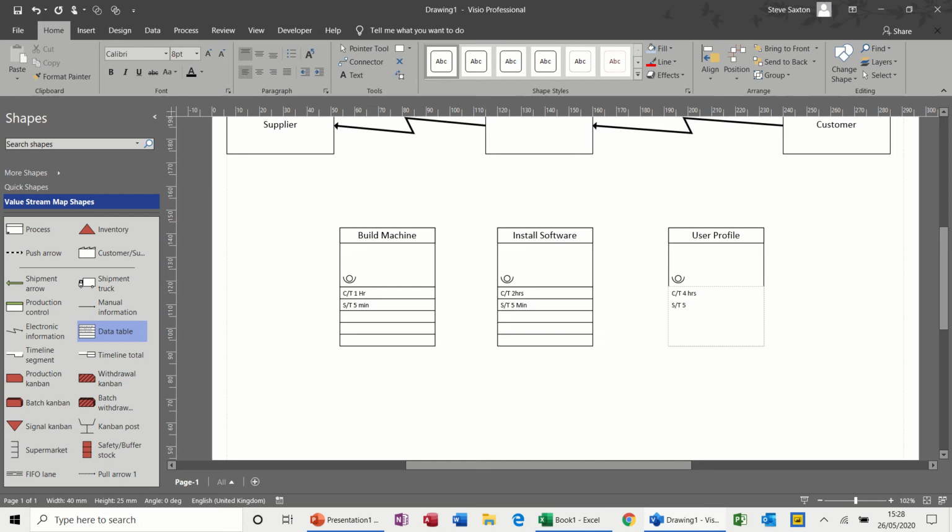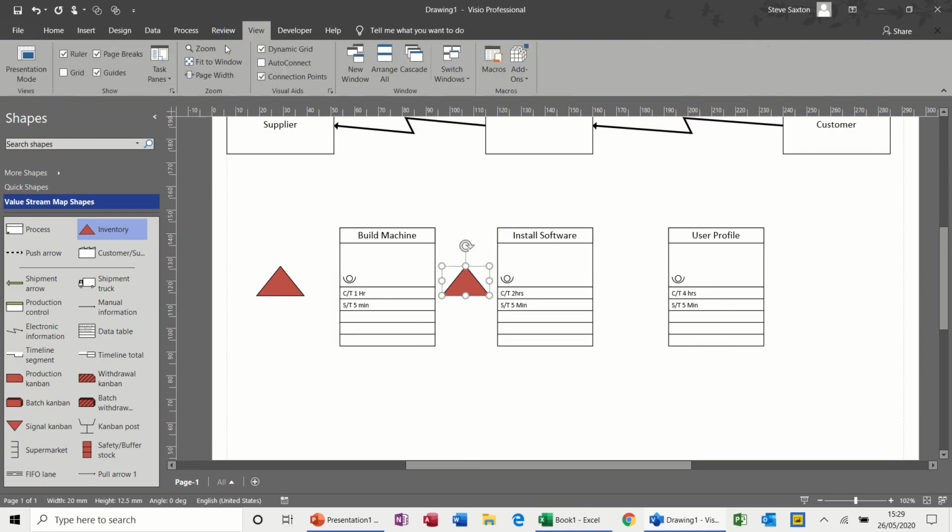Now, obviously you don't just type this stuff. You find out by having some sort of analysis in your factory how this all happens, and then you set these things up, and then you can identify where you can save time. So let's have some inventory. Let's say there's some stock comes in there. And we have some stock sitting there. Move it up a little bit. In fact, if I go view, put the grid lines on, might help me.